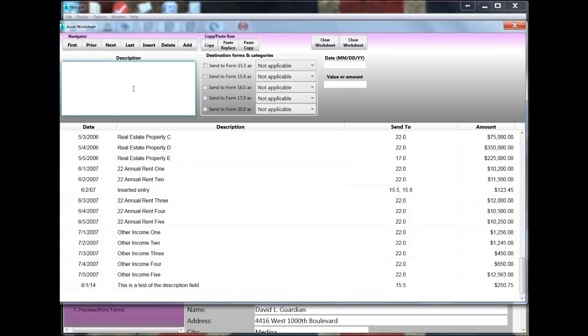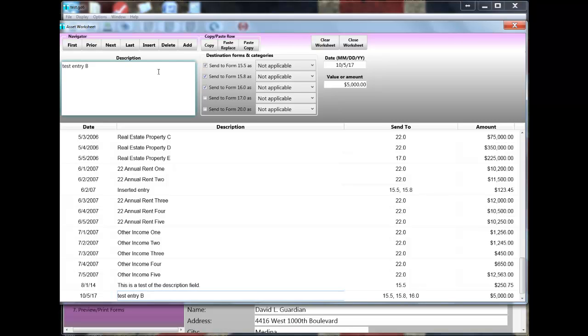The insert button inserts a new blank space in the worksheet right ahead of the row that you currently have focused. I'll insert a row right now so that you can see how easy it is to enter asset, income, and receipt information. There, good enough.